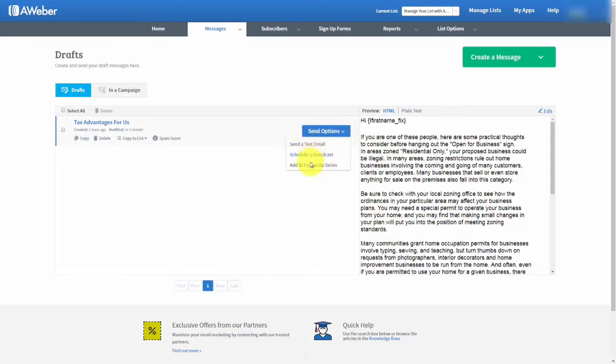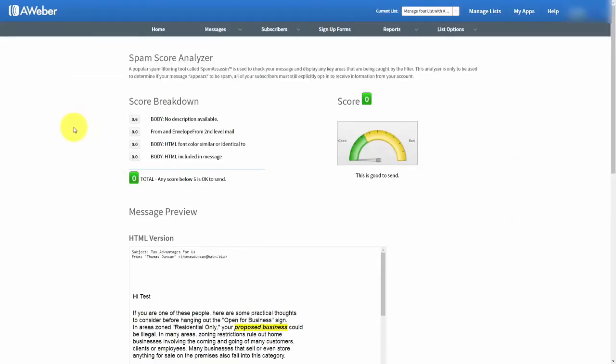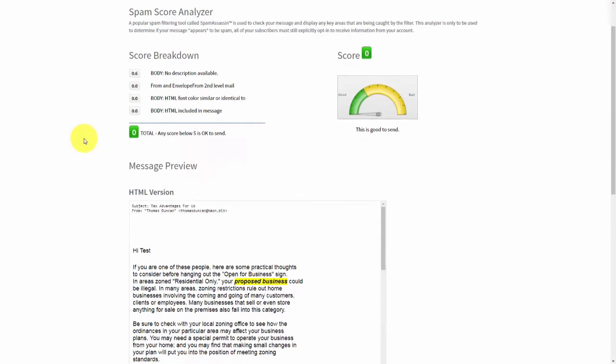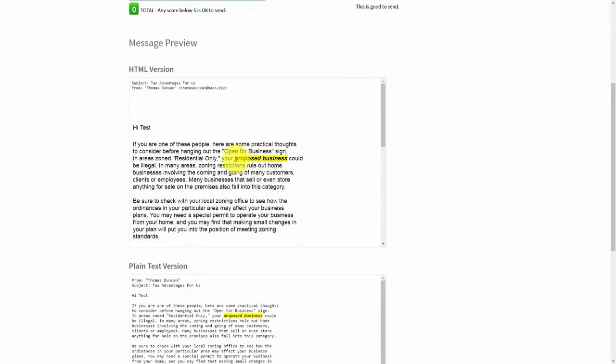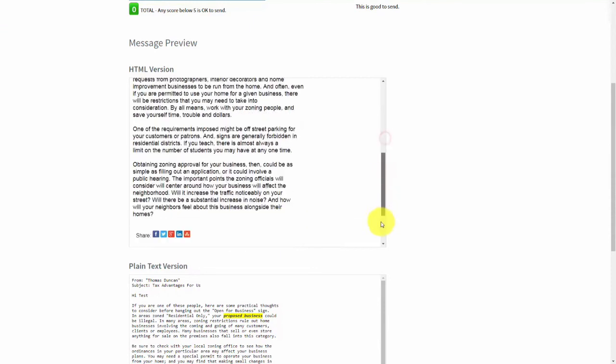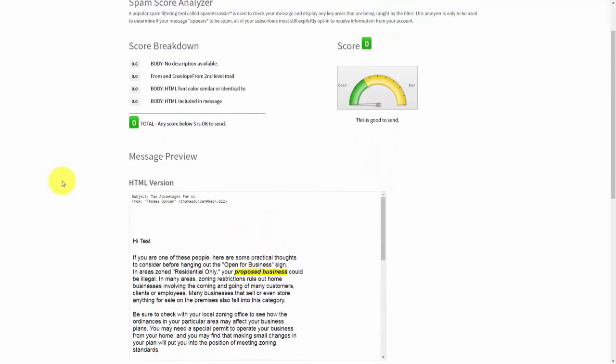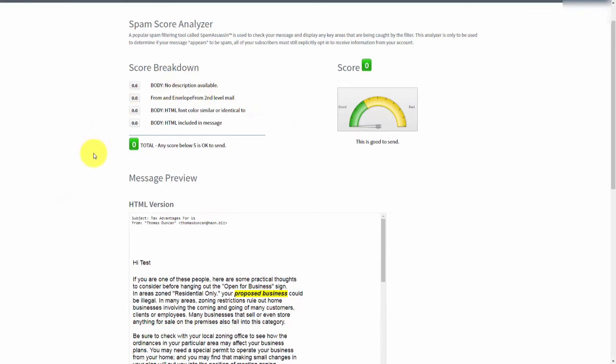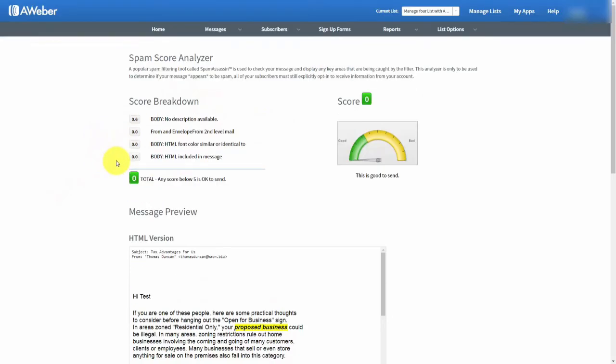Now, each one of these cases requires some explanation, so we are going to actually do that in the next video. However, what we're going to do right now is we're going to take a look at our spam score, and we're going to click this link. What the Aweber filter does is it tries to discern what may look like spam in terms of your message. And if you see some changes that you think you could make, you might want to go back and change some of the phrases that Aweber gives you that could cause a problem in the spam filter. But in general, if your spam score is where it needs to be, you can conclude that this email is going to be okay to send.